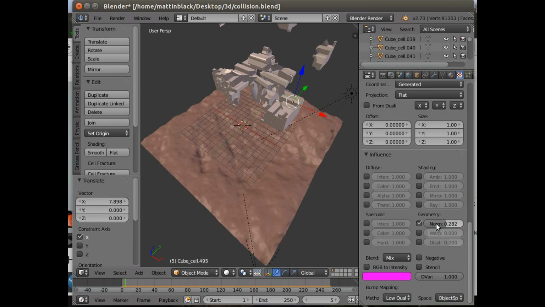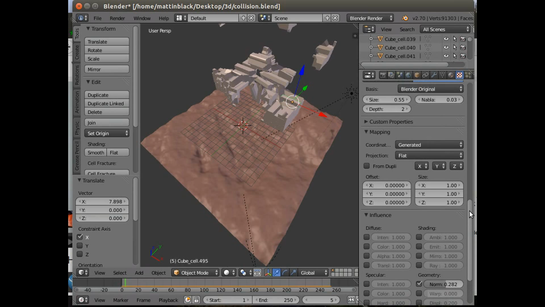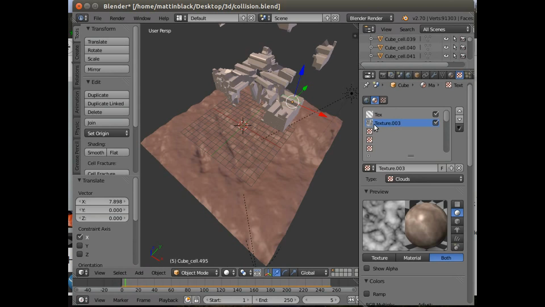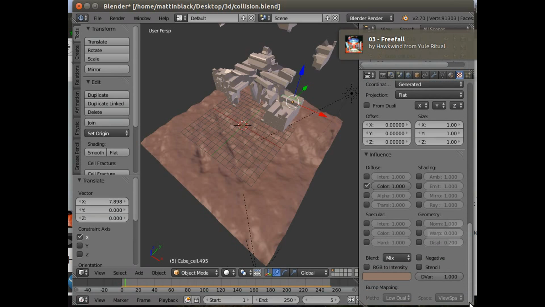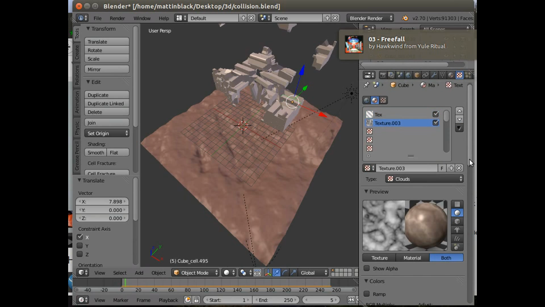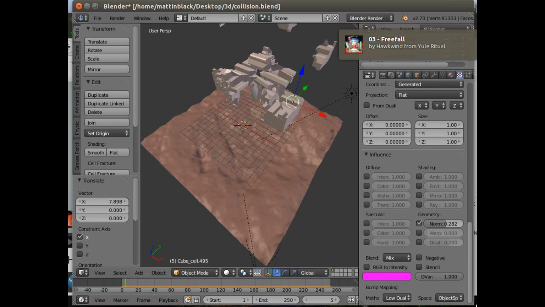Previously I had it set to something like 0.6 or 0.8. It's now down to 0.282, which gives a much better effect on the cloud texture that went with it. Not of course the marble texture, which doesn't actually have that setting. It's just the cloud texture that I put on there to give it a bit of roughness.